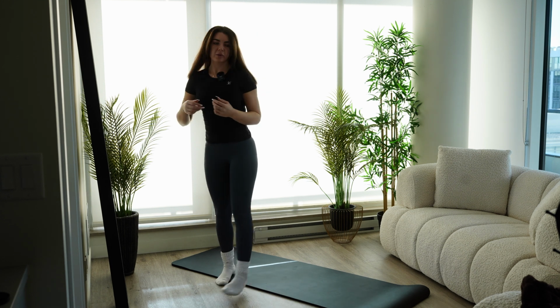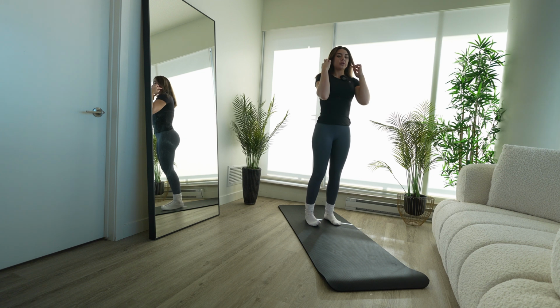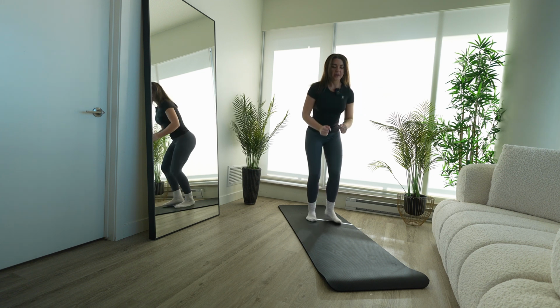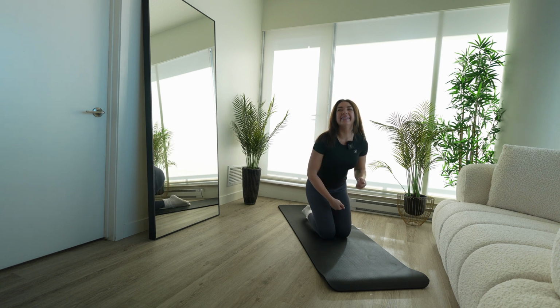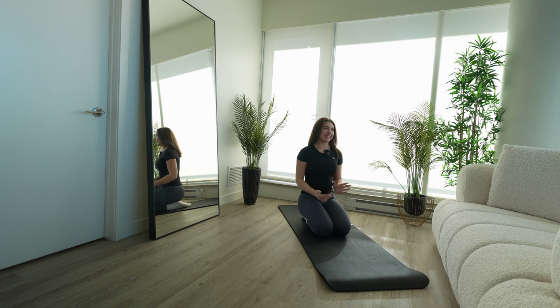Okay, what do we have next? It's another thing that we do for glutes. Okay, let's do reverse lunges. So reverse lunges, I feel like I need to sit. I'm like the laziest fitness person you'll ever meet.